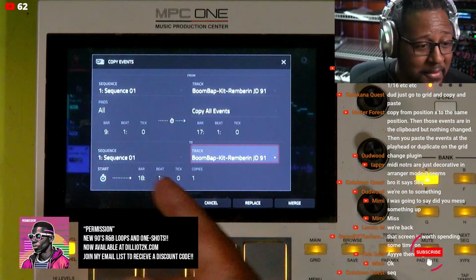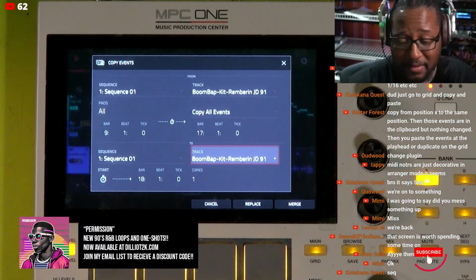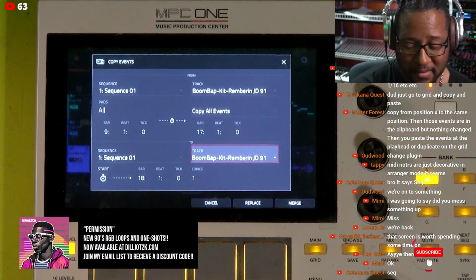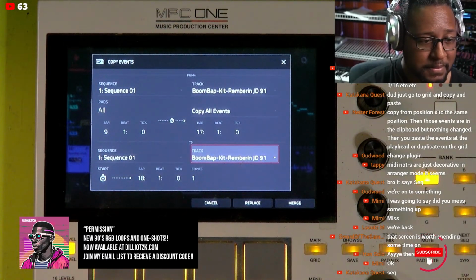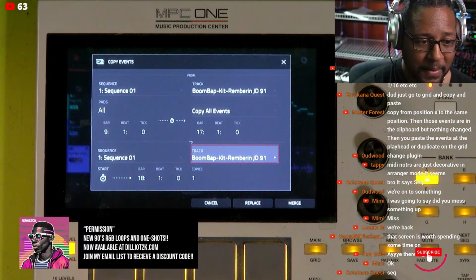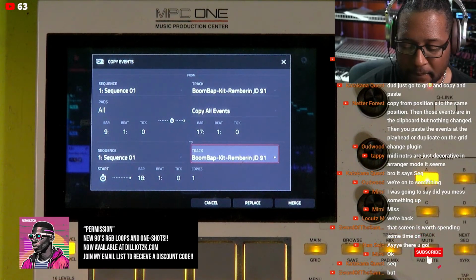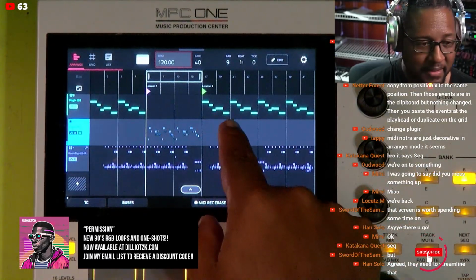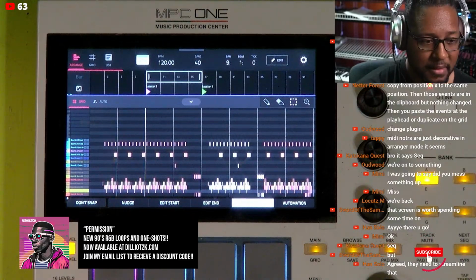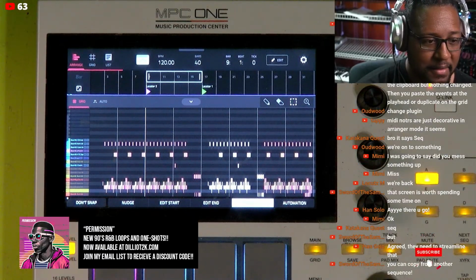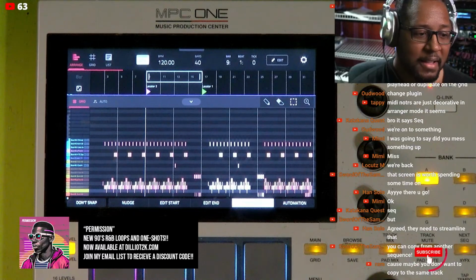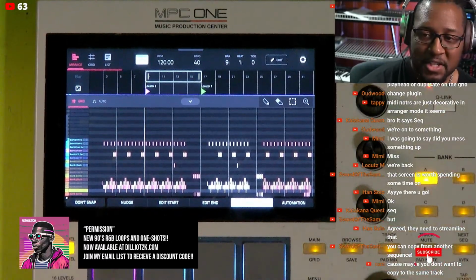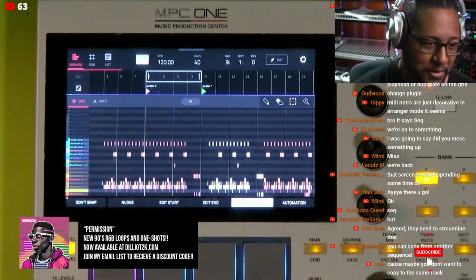Now the sequence, I see what you're saying. Sequence holds the whole thing. It's all there. But if I hit merge, I'm just going to get that there. But if I did it the wrong way, copy from it. Yeah, I feel you. Right. But I think, RAM, I agree with you, but I think by default the MPC should know that you're in context of talking about the same track.